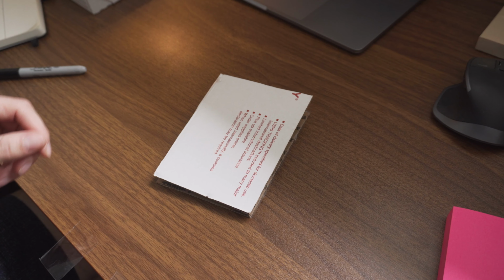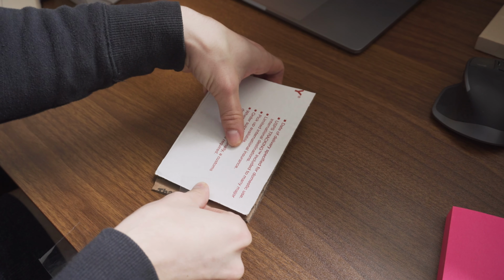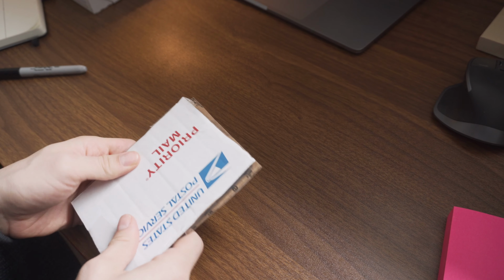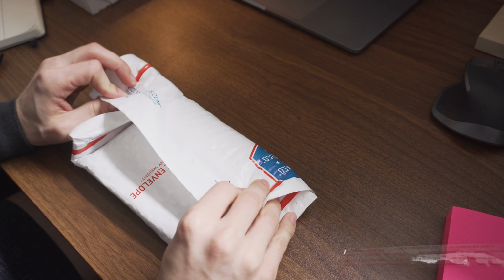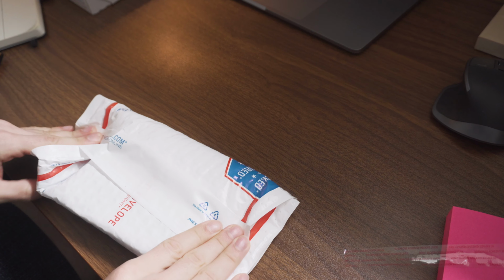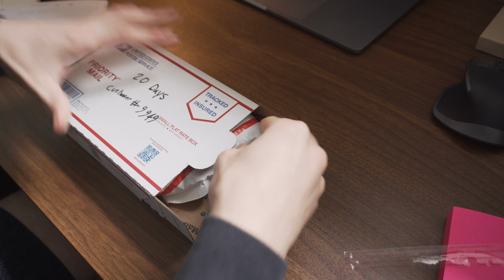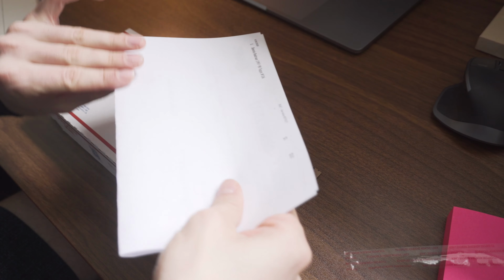The next thing I do is grab a piece of cardboard that is bigger than the cases themselves and tape the cards between that piece of cardboard. That will just help secure them in the packaging and shipping process. Then I put bubble wrap, crumpled up newspaper, or paper bag around the cardboard within the box, just to prevent it from jostling and everything. Bag that all up with the invoice in the box.